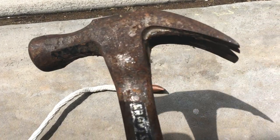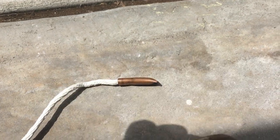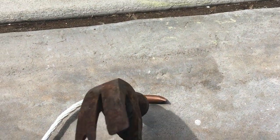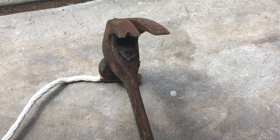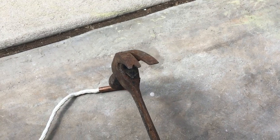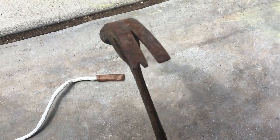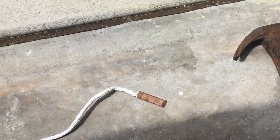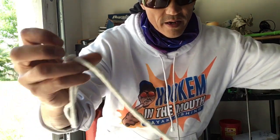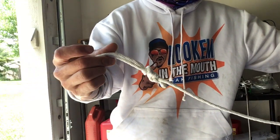Alright, there's the metal piece. Here's my hammer. Stop. Hammer time. So we grab this hammer, and then we commence to pounding down to where it crimps down onto the rope. Let's do it. Alright, now we got that hammered in. Bam! We got this. We got the knot at the end. And bam, there it is.